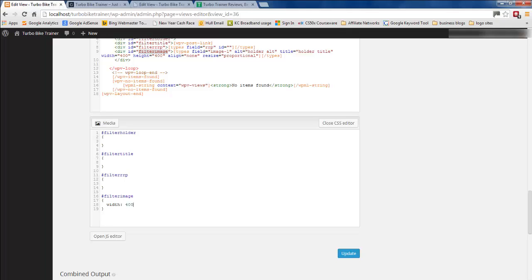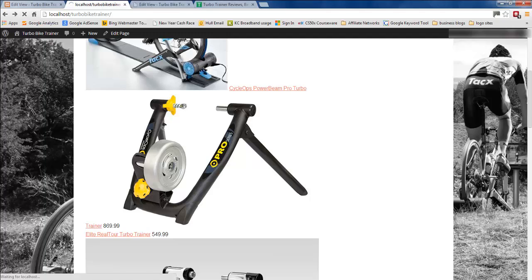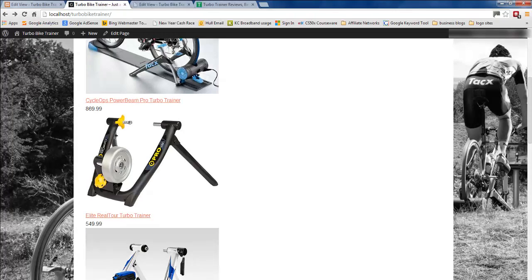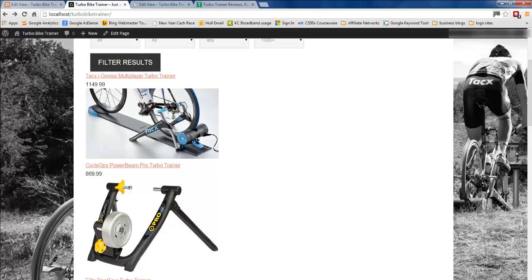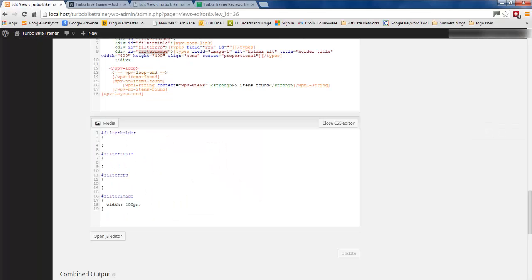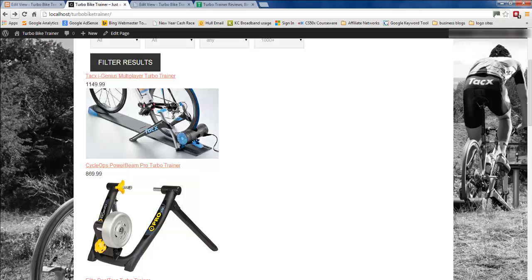The first thing I want to do is make the image width 400, and this will shrink these images down, which it has, and that looks a lot neater already. So all images are the same uniform size of 400 pixels wide. For the title, I want it to be bigger, so font size 24 pixels in that title.